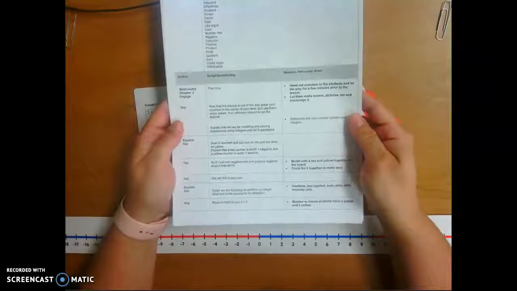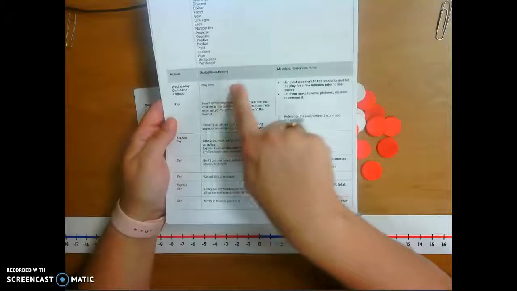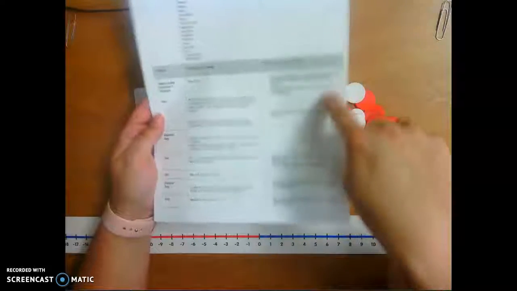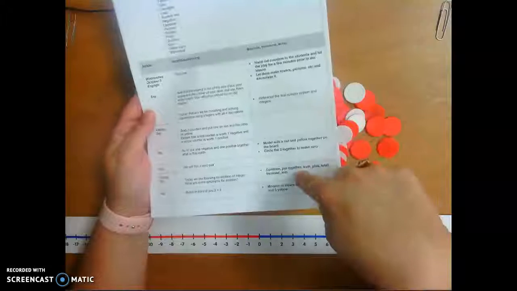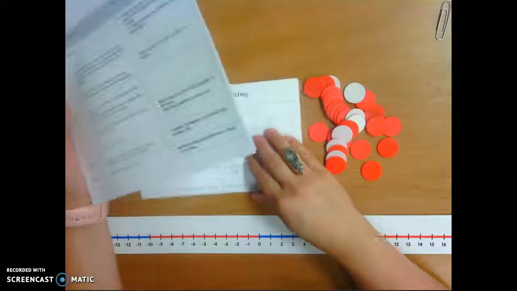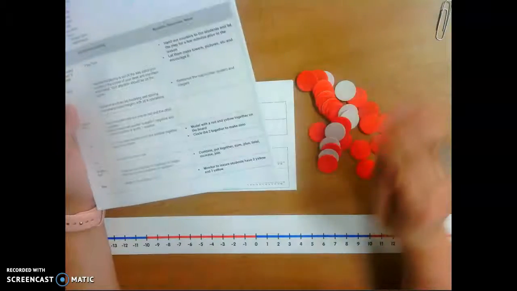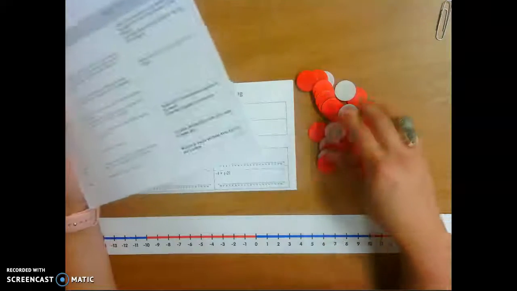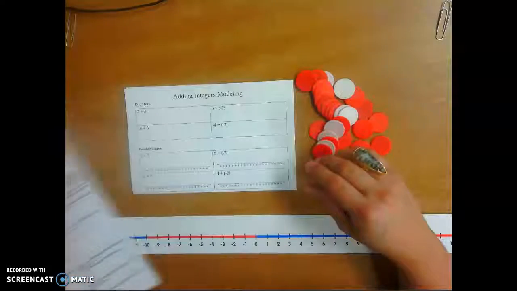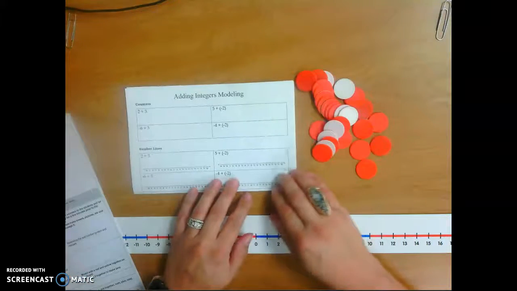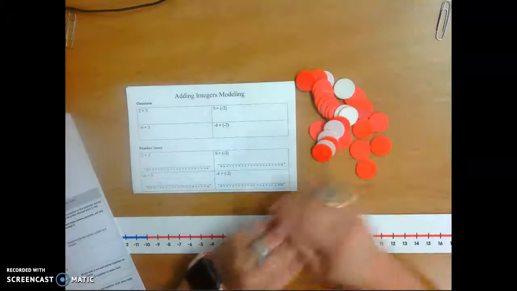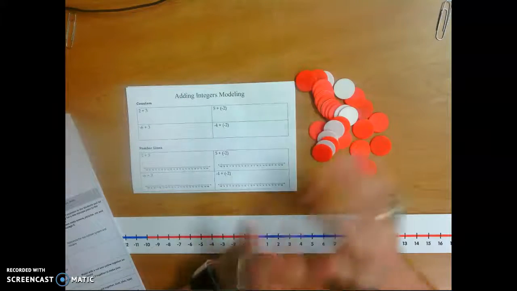The way that this lesson works is over here is the things that the teacher will say, and these are the things that you are going to show, do, outcomes that you see the students do. All right, so at first it's good to hand out these counters to the kids, give them 5 or so minutes, maybe less, to play with these. Encourage them to make a tower, make a picture, and just get all the playing with the counters out of the way.